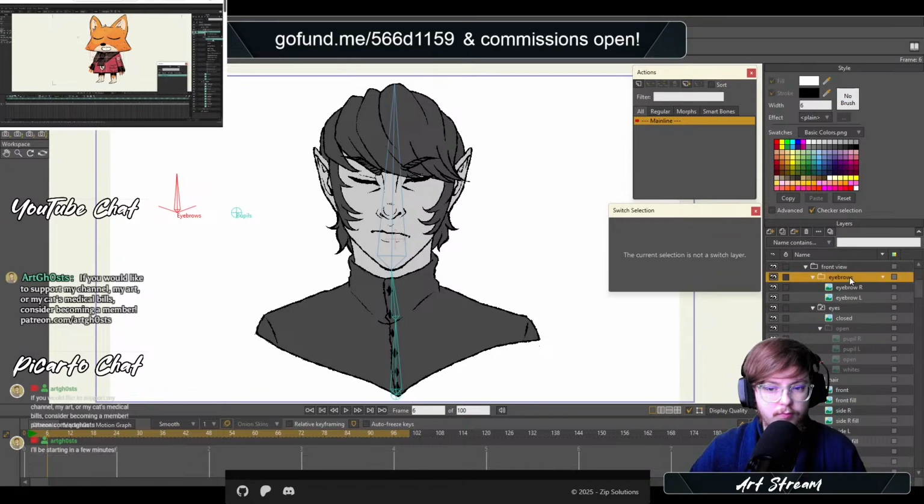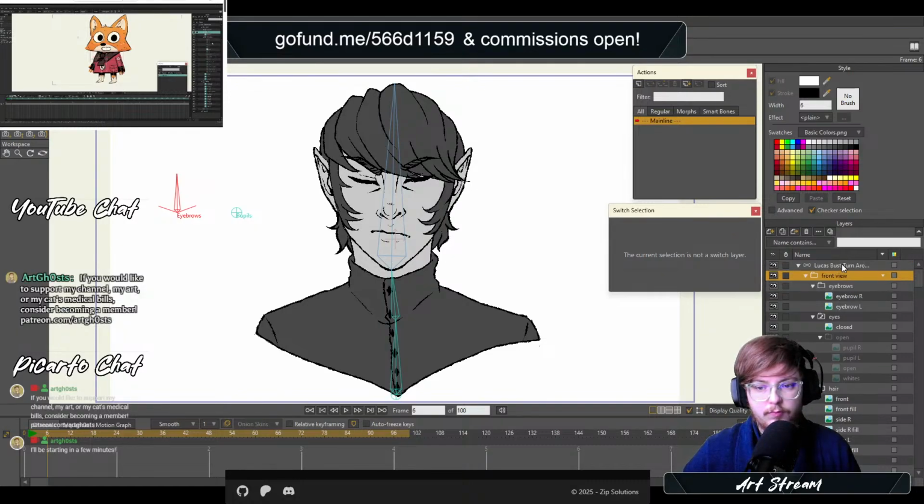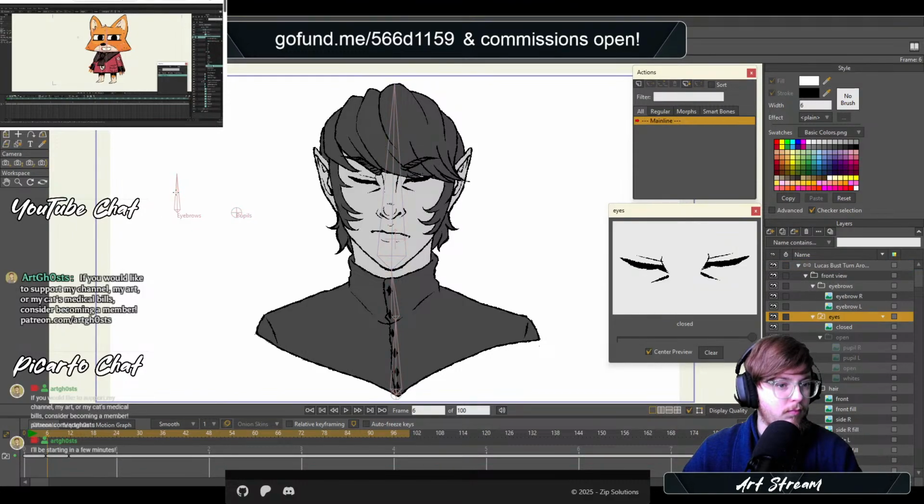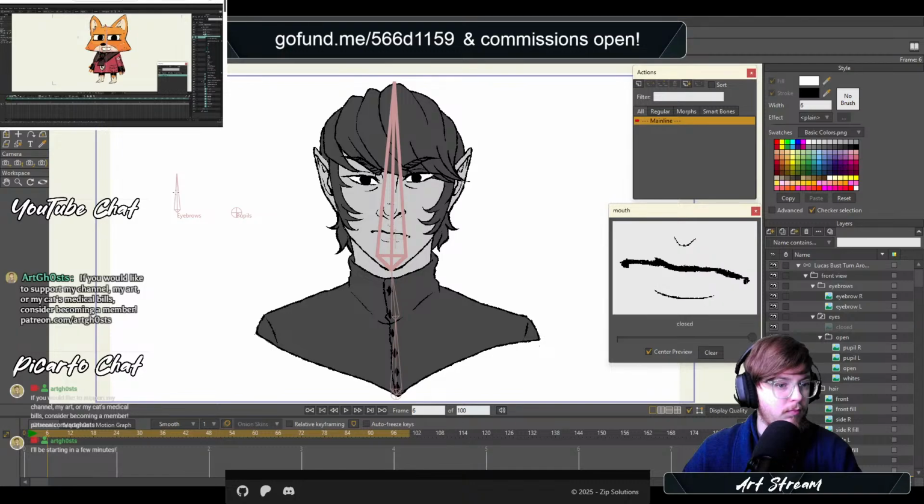We could right click and choose if we want to go in and choose blink down or open or whatever we want to do. And then once they're open, then maybe we might want to put on those eyelids as an example. So working with switches is pretty self-explanatory in that it just switches layers. But one more thing to note, it can be a little bit cumbersome to have to right click and choose what layer you want to swap to.